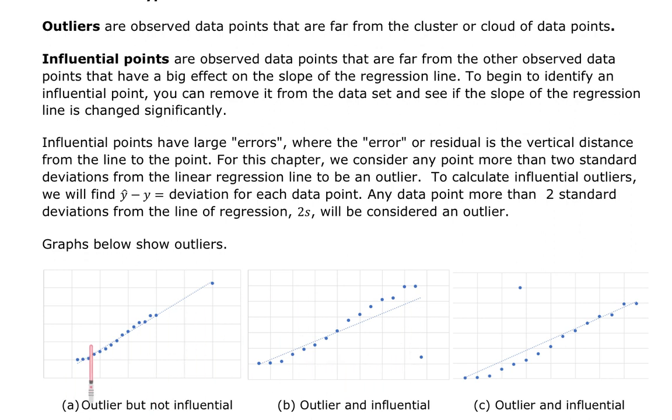Now, if I take this data piece and say, oh, that's an outlier, and I remove it, I'm going to get almost a straight line here. If I take this data piece and I'm like, oh, wait a minute, it belongs down here, you can see that this data point being down here has moved this line of best fit down. It's changed this line of best fit. Also, moving this data piece up here takes my line and moves it up. It changes my line of best fit. So this is an outlier and influential. This is an outlier and influential. This is an outlier, but it's not influential.